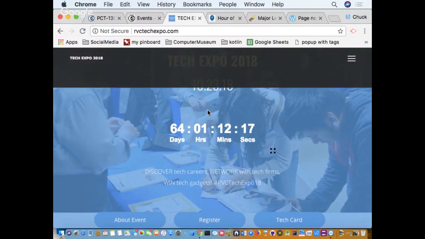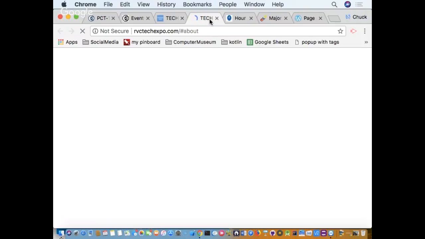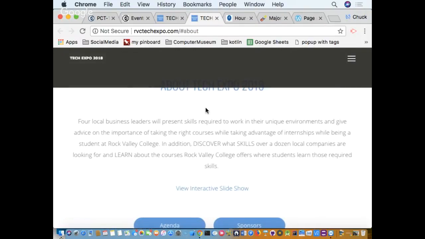Basically the idea behind Tech Expo is, let me open up this link to go to the About, to have four local businesses come and present skills required to work in their workplace, and give advice on the importance of taking the right courses while you're on campus, and of internships and taking advantage of those.